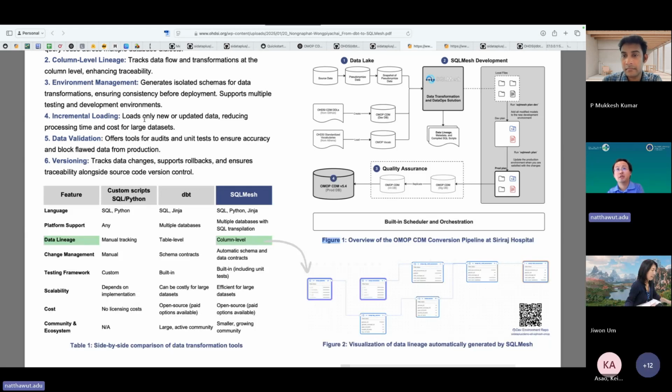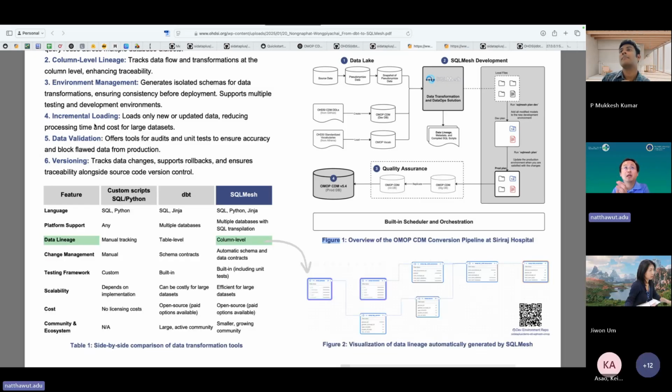the production environment. We can also do incremental loading. So for example, when we have a large hospital database, with millions of patients in our database, and we make any changes in the database, it takes time to run the code, right? And we don't want to do that all the time because it takes a long time. So we can do incremental loading by using a unique key or time range.